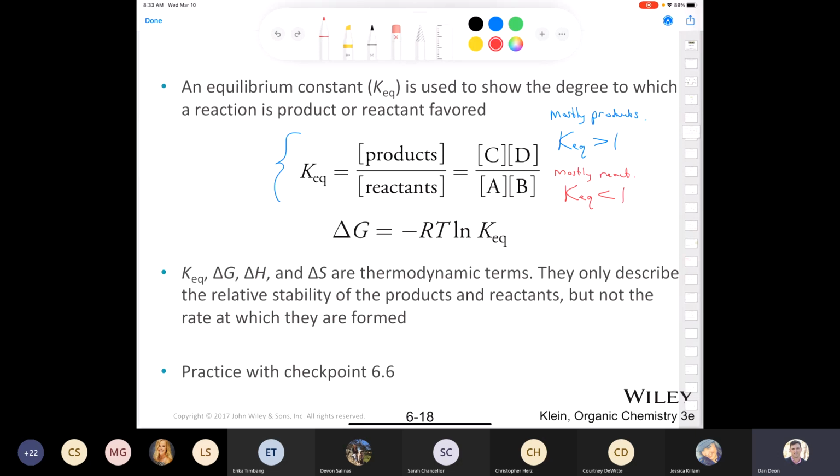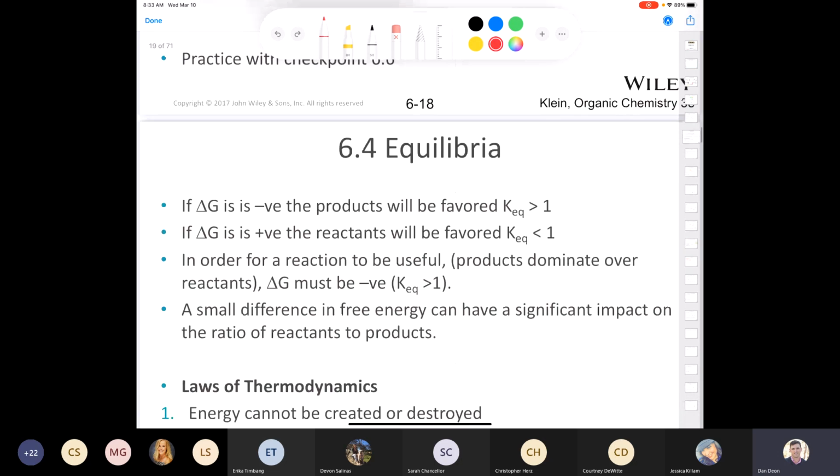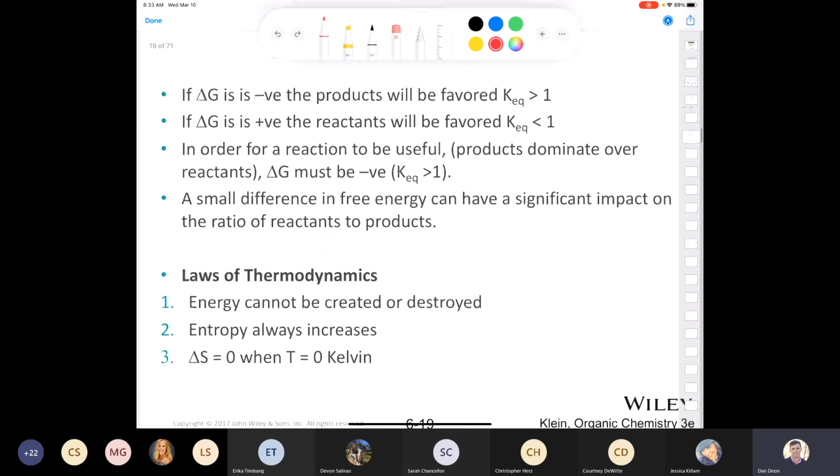However, the process takes so long, it takes millions of years, that it is something that we don't even have to consider, right? We don't even consider the rate of reaction when we're considering diamonds being converted to dust. So you see that kinetics and thermodynamics are two very different subjects, right? Again, this is just rehashing what I just said on the last slide. If your K equilibrium is greater than 1, less than 1, delta G is negative or positive, respectively.